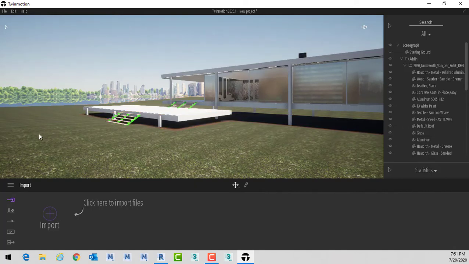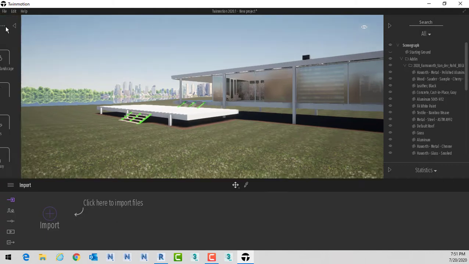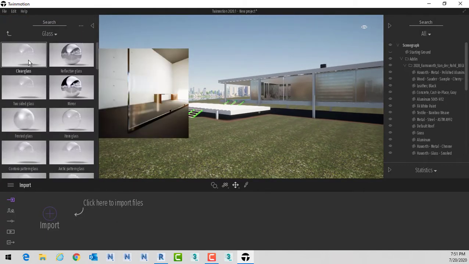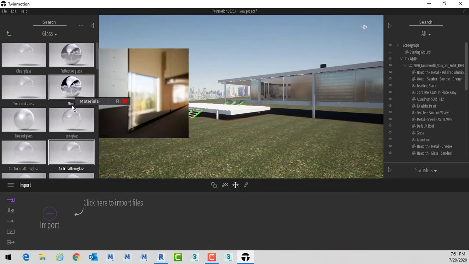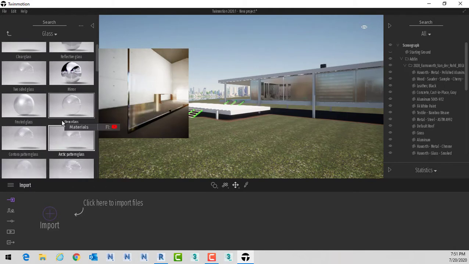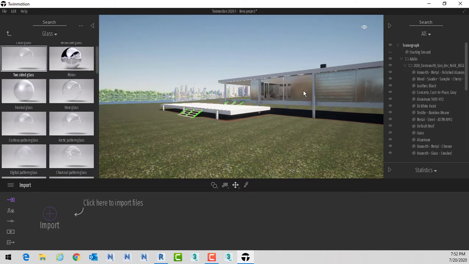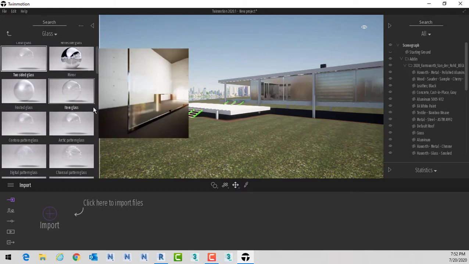So what's different about it, you see that, for example, I can access a huge library of materials. So if I look and find glass, I see a depiction of what the glass looks like, much better materials than say Max has. Say Revit has. I can pick a material and apply it to a surface in my model.